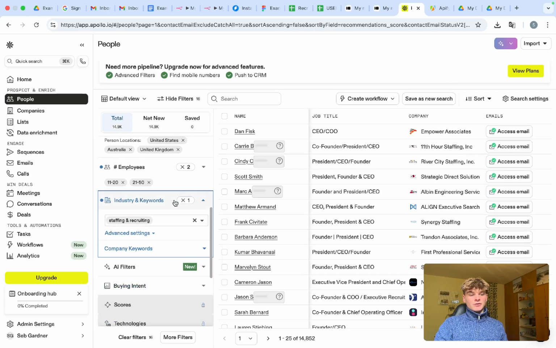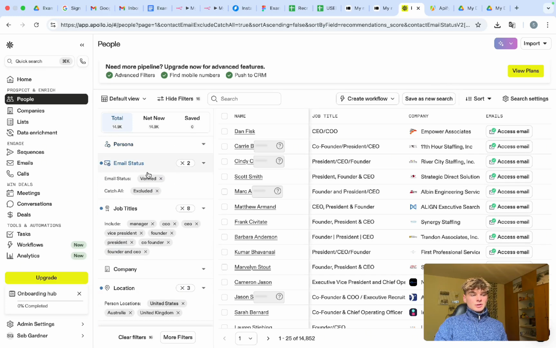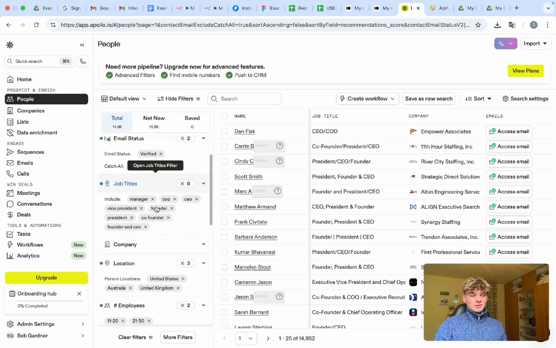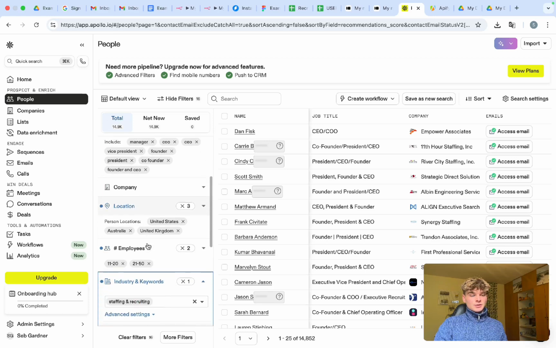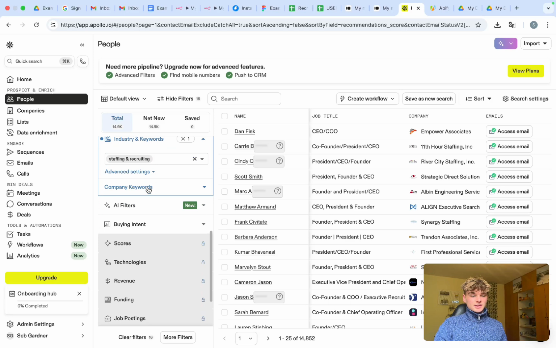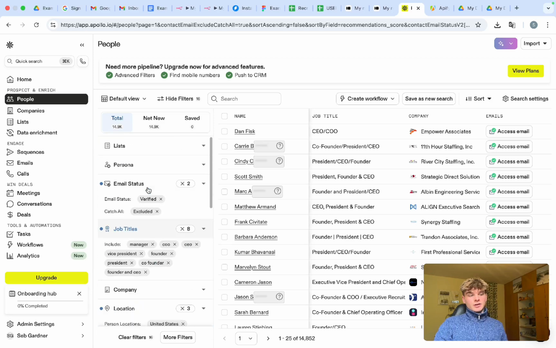You can see here, I've already created a search. I want email statuses to be verified, which is pretty cool, we can get verified emails with this. I've created job titles, location, employees, and the industry I want, staffing and recruiting.